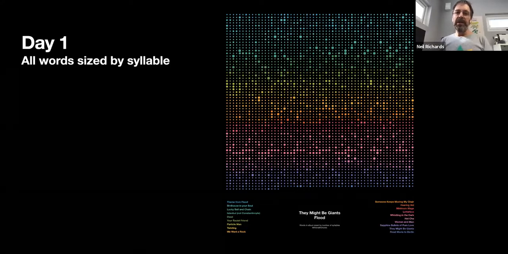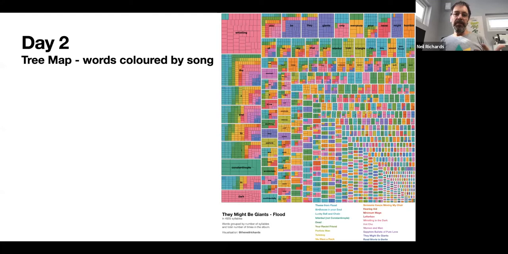So on day 2, I looked at all the words and saw how some of them were only showing up in one song. Well, there's only one song about Constantinople, and how so many of the others are distributed through the rest of the songs. And it made a nice, cool tree map.